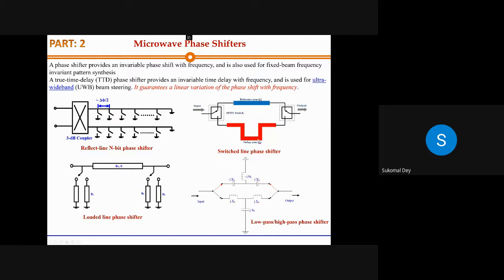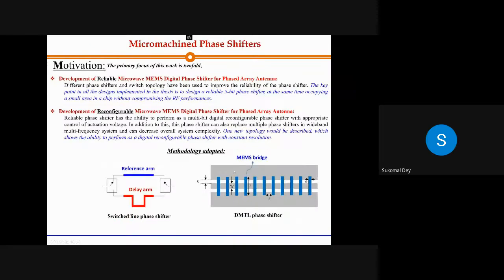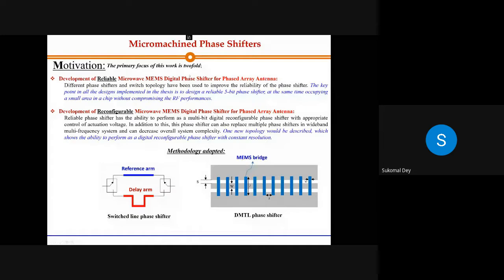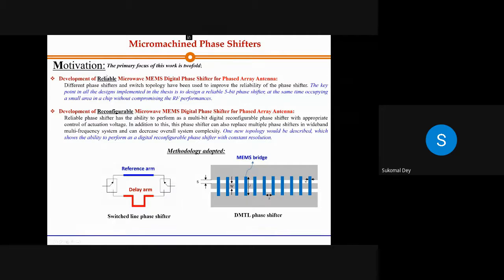Now, whenever you are making phase shifters for microwave applications, primarily you need two things. First, irrespective of whatever technology you are using, your device should be reliable. Your phase shifter is a very complex, complicated device, but it has to work up to 1 billion cycles. I am saying the phase shifter is a complicated device because of reliability, which you will see later.